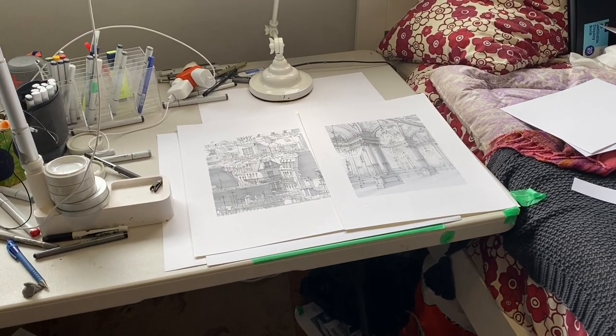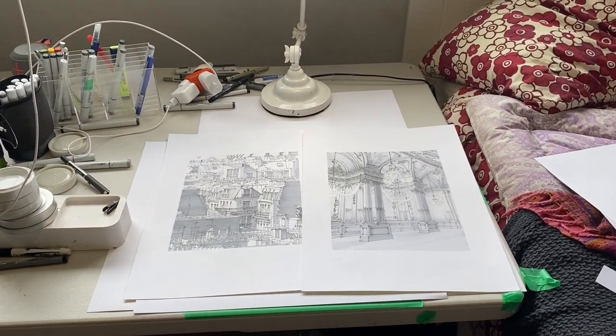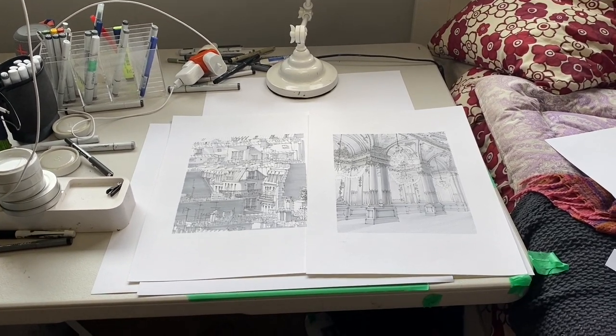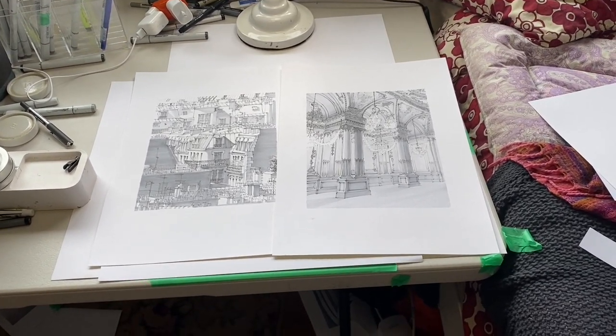So I'm going to take my markers to these two drawings again and try to increase the tonal contrast. Then we can compare the results and I hope encourage all of us to not be so timid or scared of mistakes that we hold back on the final touches that can really make our drawings come alive. Let's see if we can improve them.